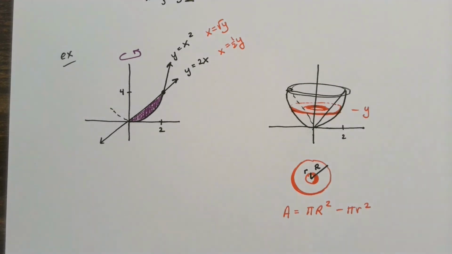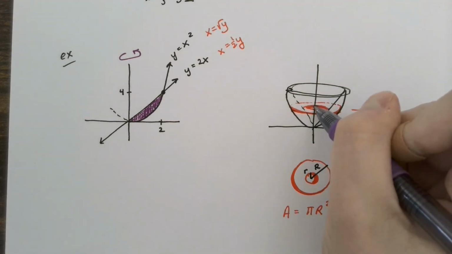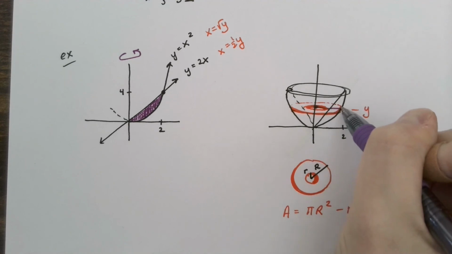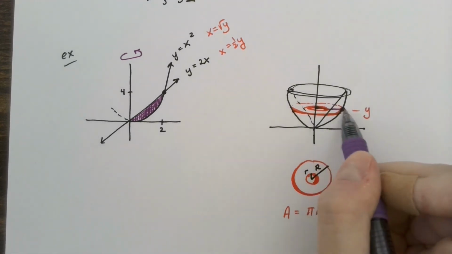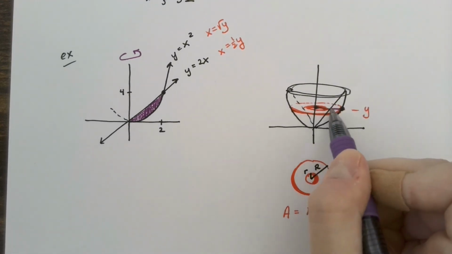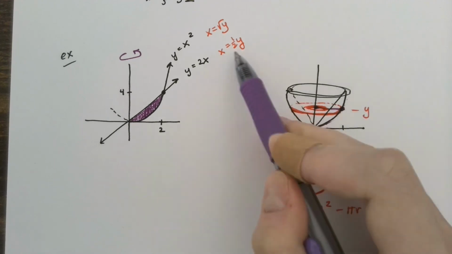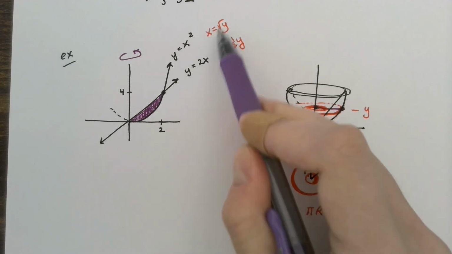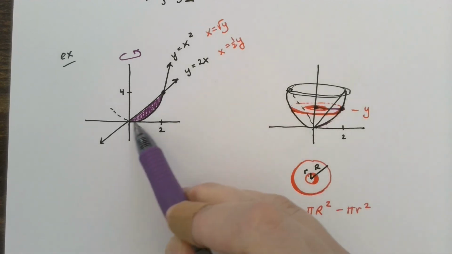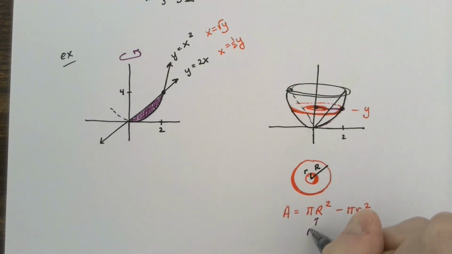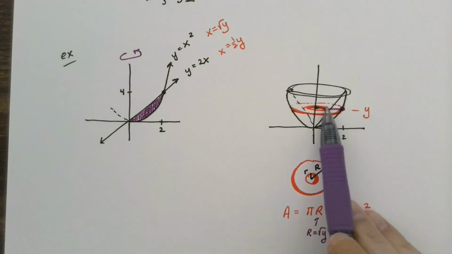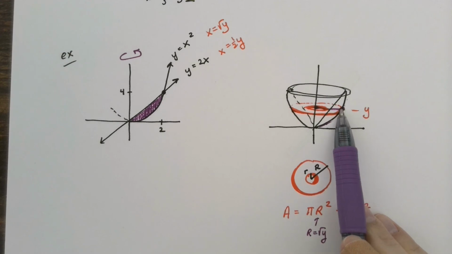let's actually do this in a third color. Big R would be the distance from the y-axis all the way out to this edge here, this distance. So I'm going to use the expression for the curvy curve, that outer curve here. That's the square root of y. That's this shape here. Specifically we're using this because at any particular y value, that is the x that goes with it to make this larger distance here.